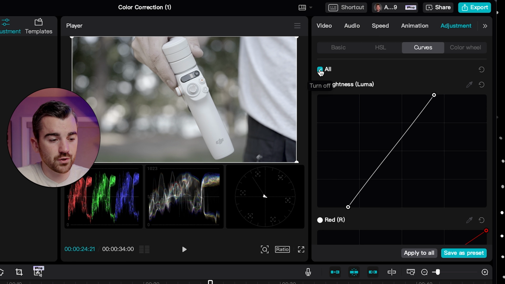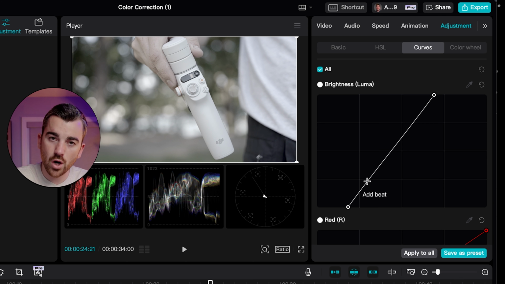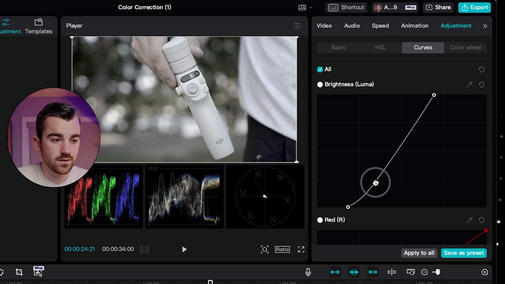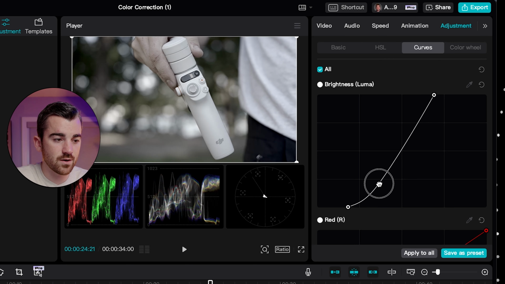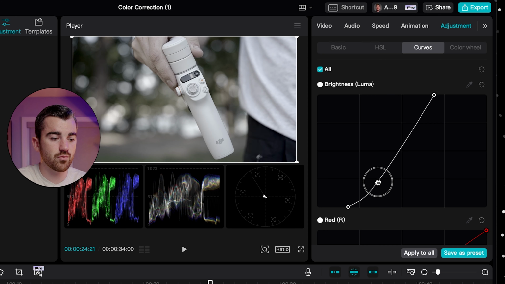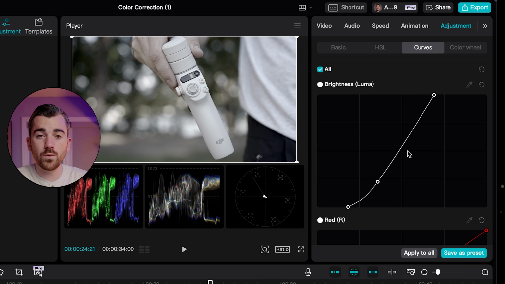Now I will typically look at a graph like this and say, well, it looks like most of the data is up here and we're still lacking a lot down here. So all I'm going to do is make another dot towards the bottom section of this graph and also drag it down. And look at that. See how I'm dragging that middle data down over here. The highlights are still locked in because we have a dot there, but we've dragged this down pretty significantly. And I think that looks pretty good right there. And that's really all we need to do with the graphs.